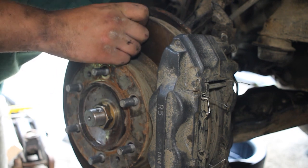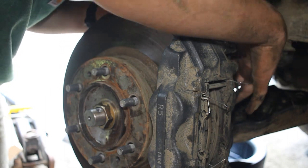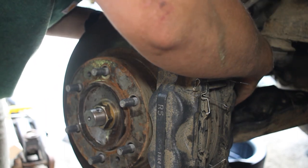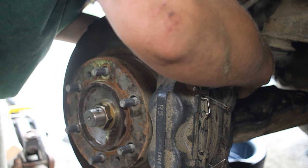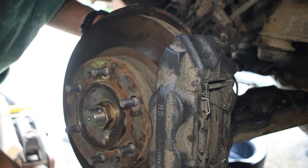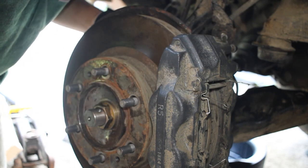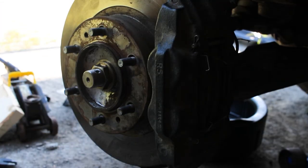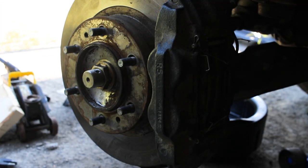And you push it in, and then you'll be good, connected. And you can run this cable back up to the top here where we disconnected it from. Put it back in that little channel spot, just to kind of keep it where it's supposed to be. Okay, so now to torque the axle nut down, we're going to put the wheel back on first and then set the truck on the ground.